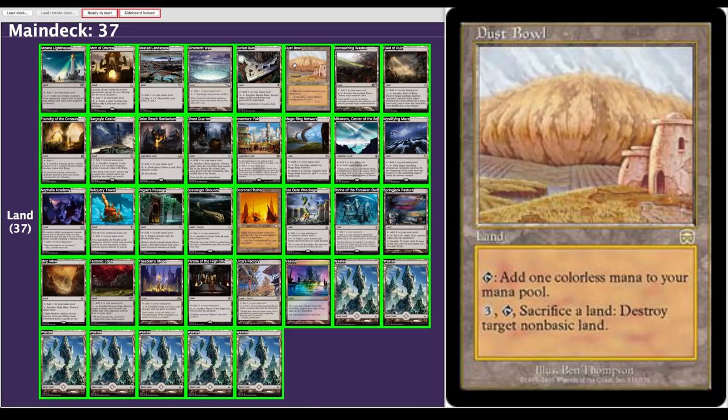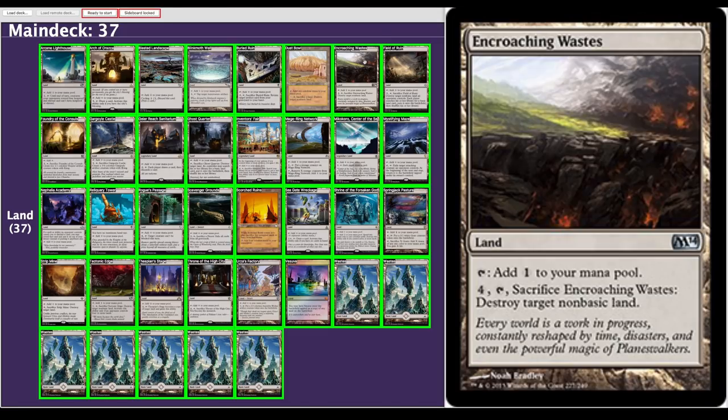Go figure. Dust Bowl, never hurts to be able to destroy a Cabal Coffers, or an Urborg, or, I don't know, any good land. Gaia's Cradle. Goodness, there's so many good lands. Great to be able to destroy them. Encroaching Wastes, same thing, really. I mean, less mana efficient, and not on a stick, but still good.